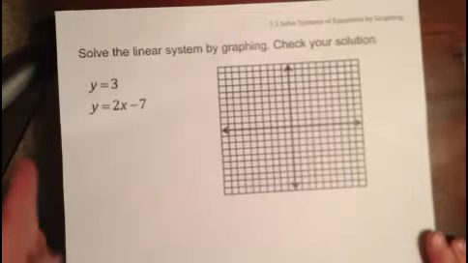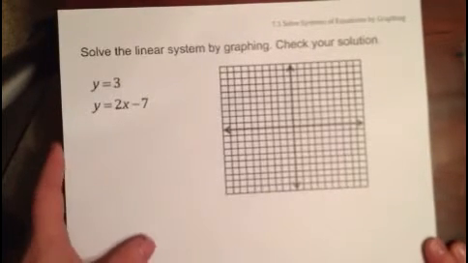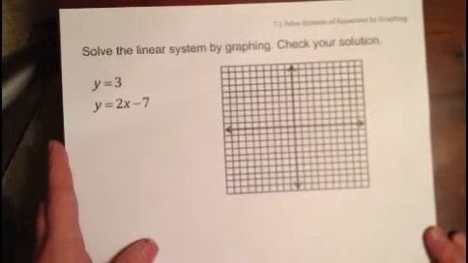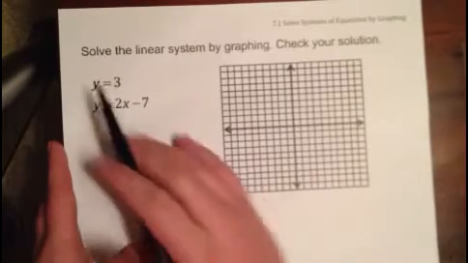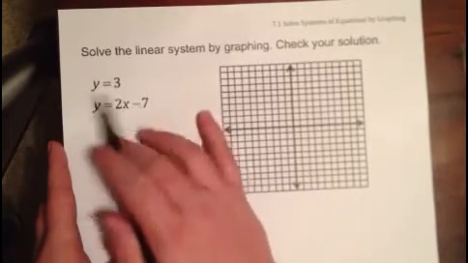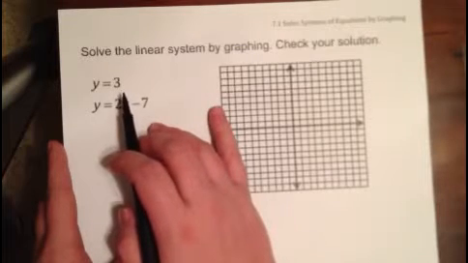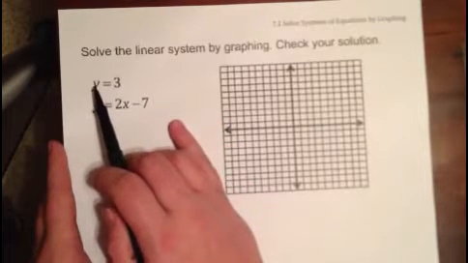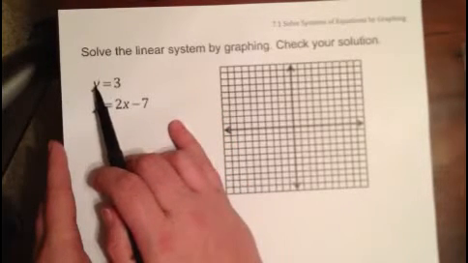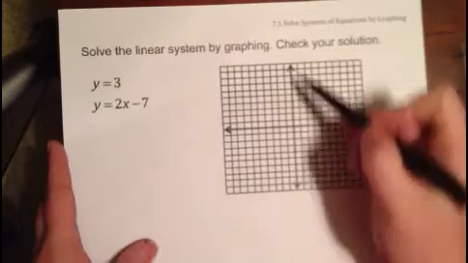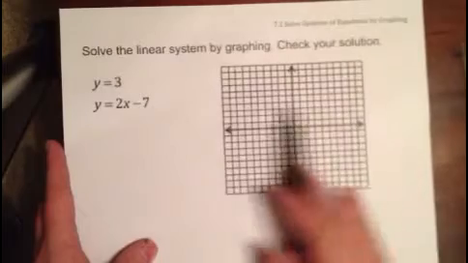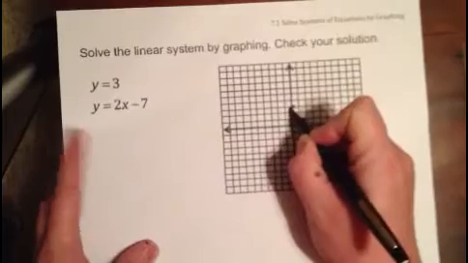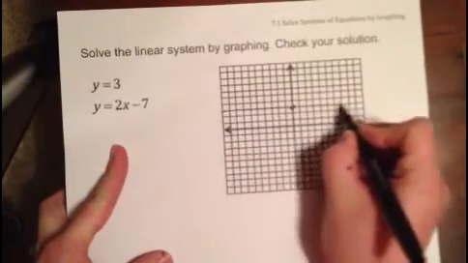Now the last one we're going to do here, we have the system y equals 3 and y equals 2x minus 7. So y equals 3, you should recognize that as a special type of line. There's only one variable, a y, which tells us that this is either a horizontal or a vertical line. And how do we decide which one it is? Well, remember that if it only has a y, the letter they give us is the axis that it's going through. So it's going through the y-axis at 3, which means it's a horizontal line at 3. So a y-intercept would be 3, and it would be going straight across here.